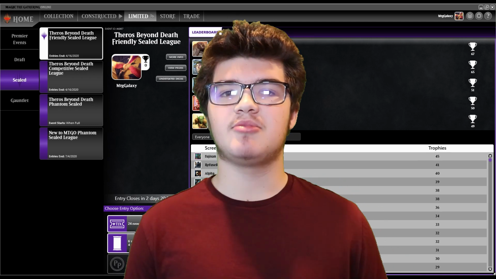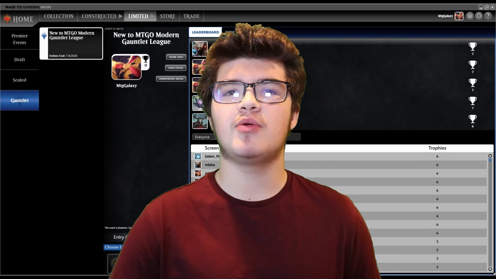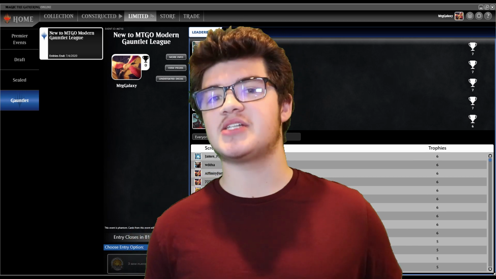The last tab we have in Limited is Gauntlet. This is where the new player events are held. If you just sign up for a Moto account, you get 20 new player points. Use these. They cost 3 new player points to enter and you get 20, which means you can do 6 of these total.